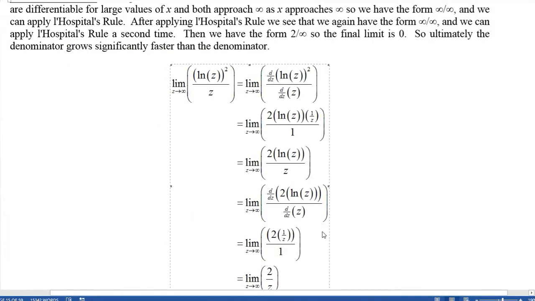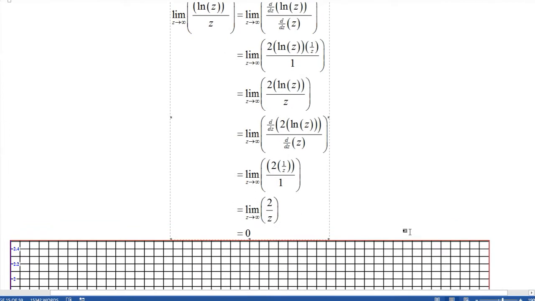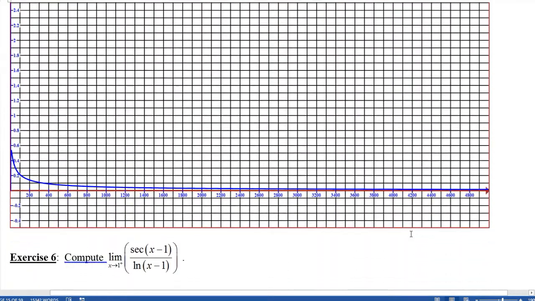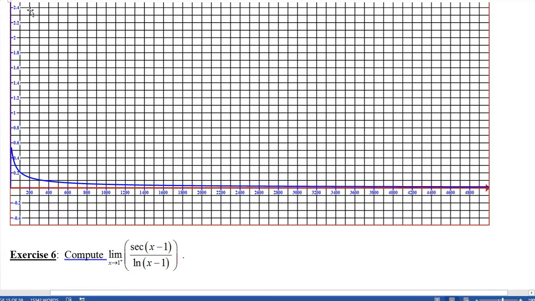So you can see where we applied L'Hopital's rule. This says that as z goes to infinity, y goes to 0, so the x-axis is a horizontal asymptote on the far right, and here is the graph. It has a vertical asymptote here, comes down, hits the axis, bounces back up, and then back down. It's a little hard to see on this scale, because what we're interested in is what's happening way out here to the right, and as you can see, it gets closer and closer to the x-axis as we go to the right.